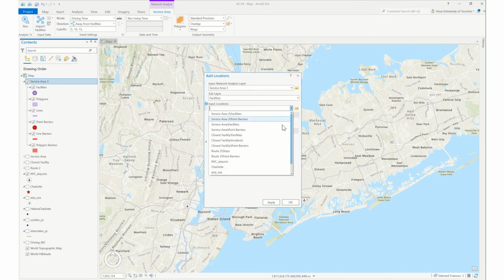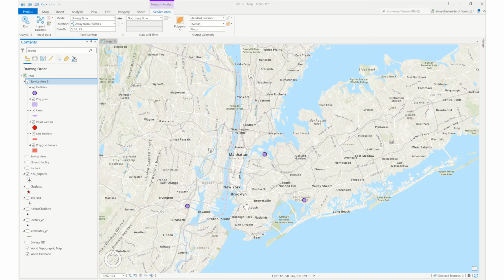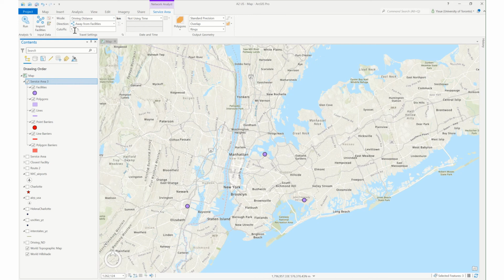We can import facilities using NYC airports. Then we can do the analysis based on driving distance. The cutoffs here are 30, 50, and 100 kilometers.